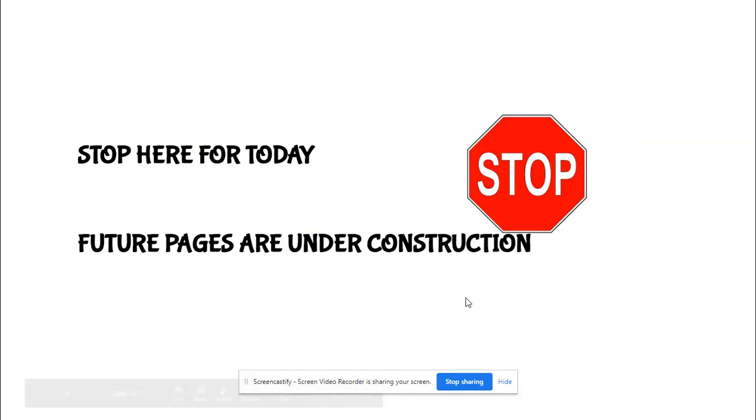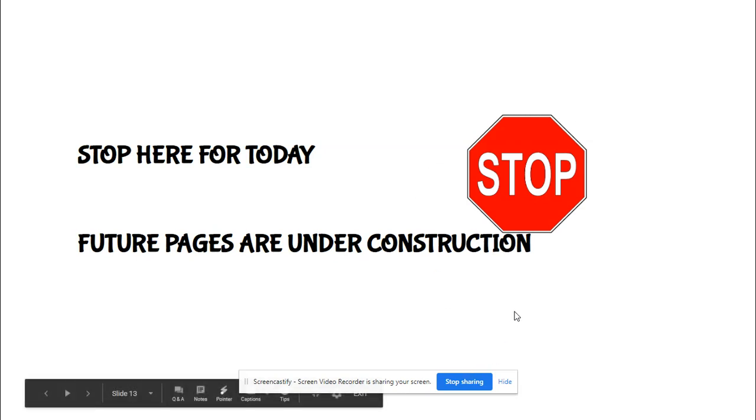And so this is where we're going to stop for today. Some future pages are under construction. So again, you want to come back on Wednesday and there'll be a screencast that will go through some more information. But after you study your vocabulary, and if you need to watch the screencast again, tomorrow we'll have practice and quizzes to kind of go over some of this information. Again, feel free to stop in and ask questions if you have any.